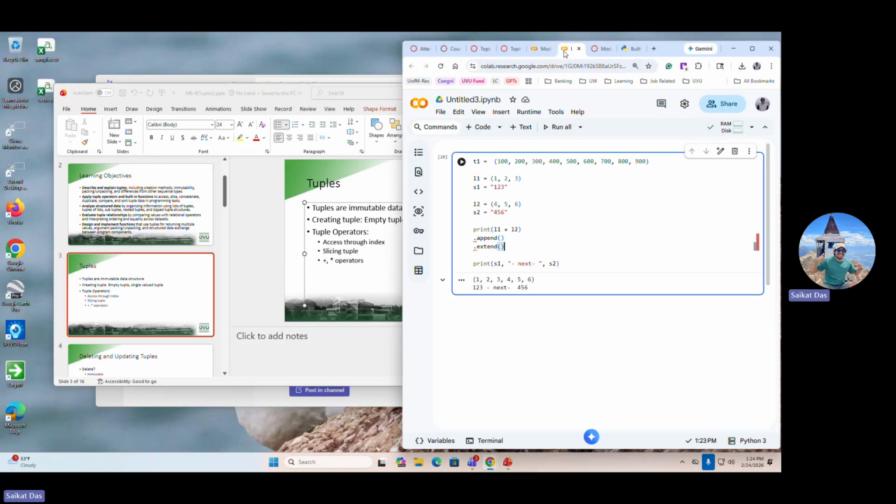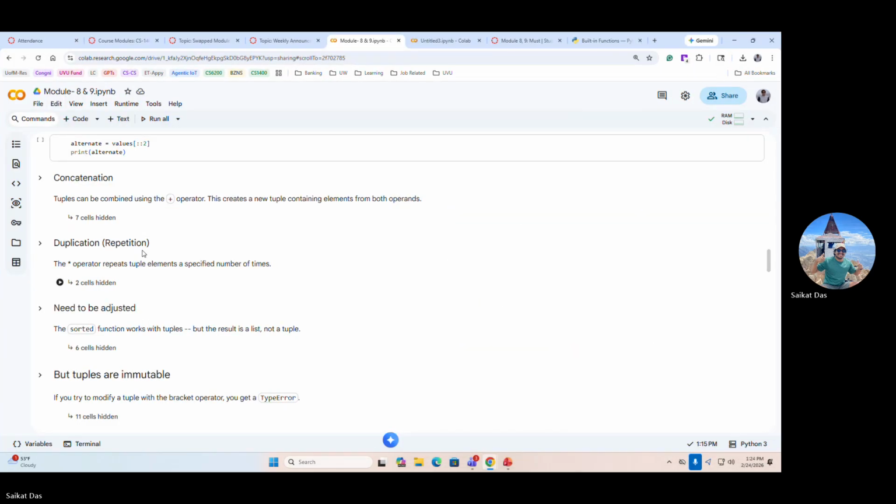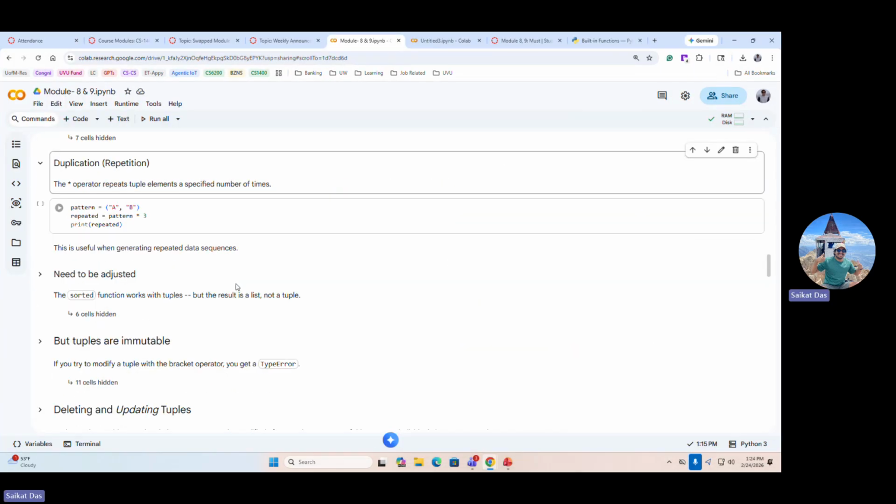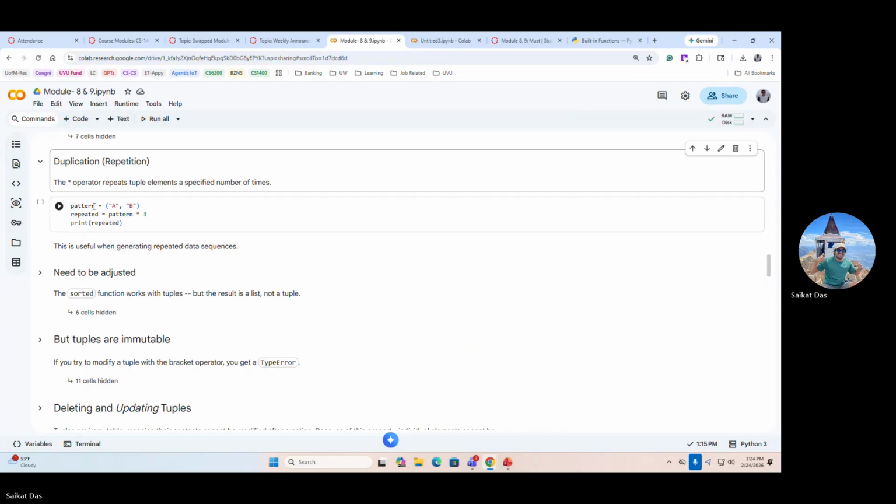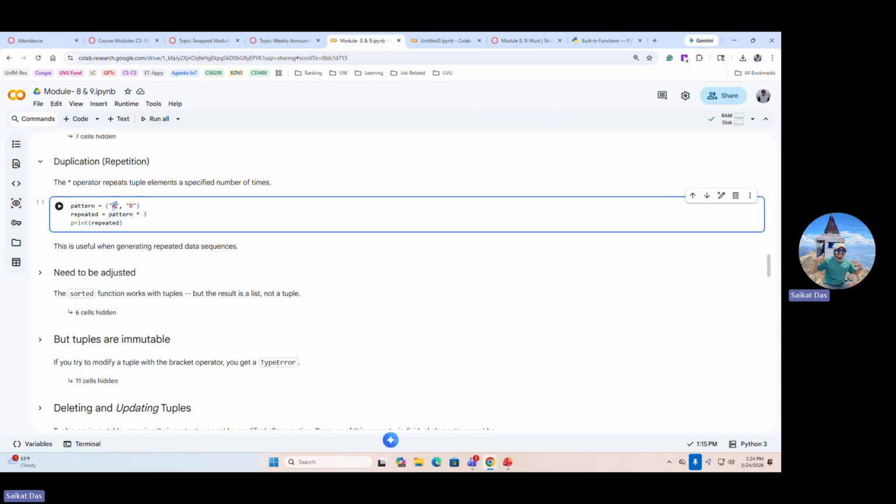Okay, then duplication, like a repetition. For example, there are two items, A and B. Well, one important thing I missed here: as I told you, a list can hold homogeneous and heterogeneous data. If the items are the same type, they are homogeneous. If they are different types, like one integer, another string, another float, we can still create a list.